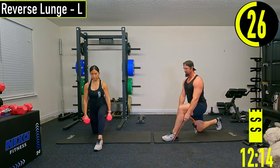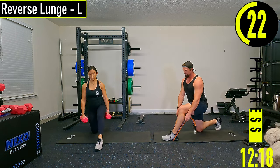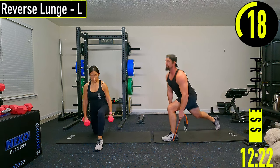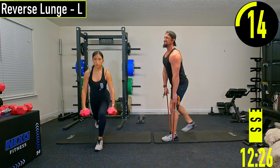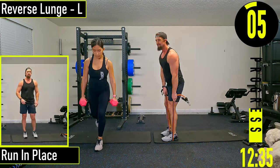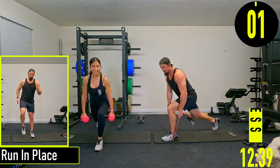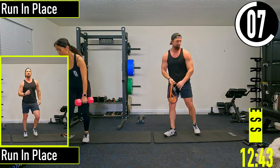Big step back. When you get that big step back, that's when you really begin to feel it in the hamstrings. Come on. There we go. Drop back down. Oh, we're good. We're in place.